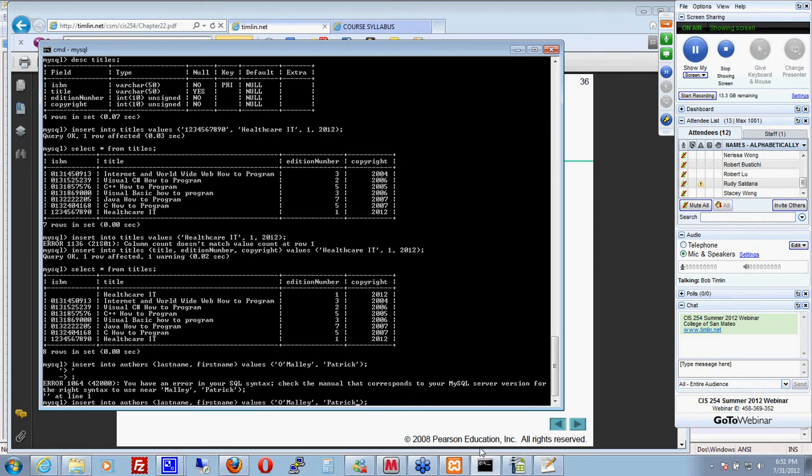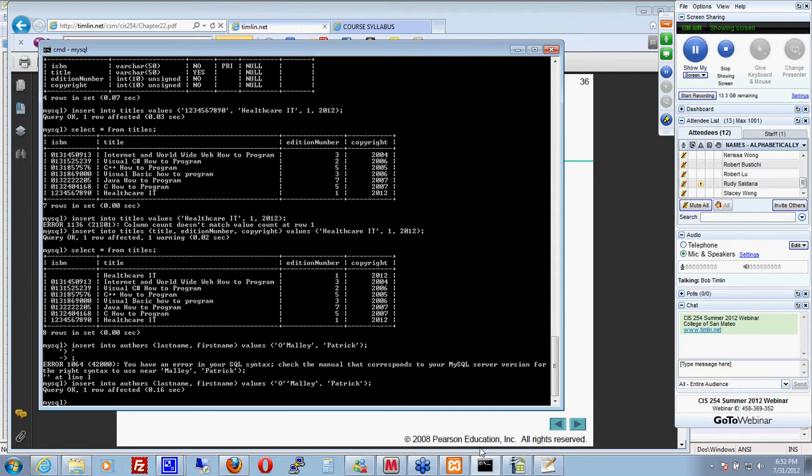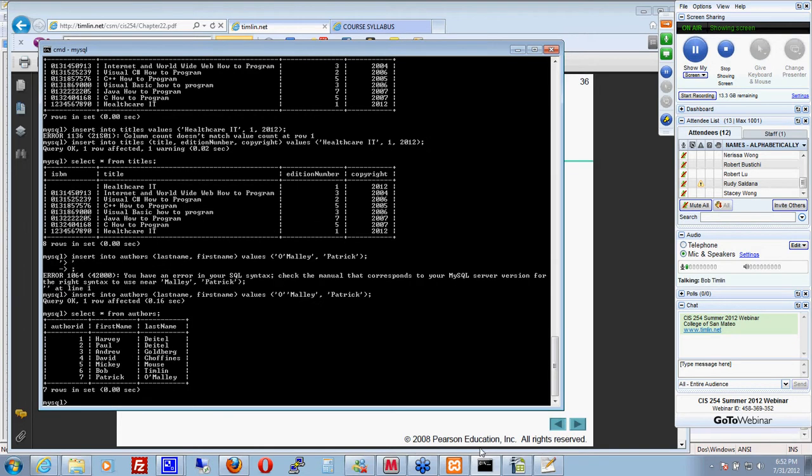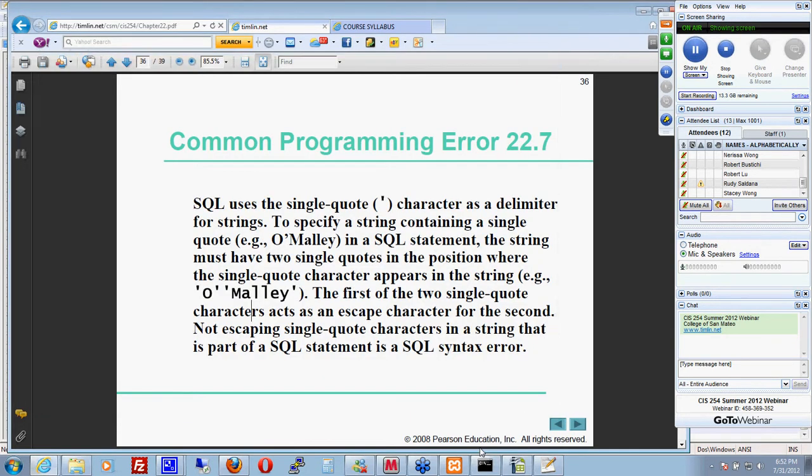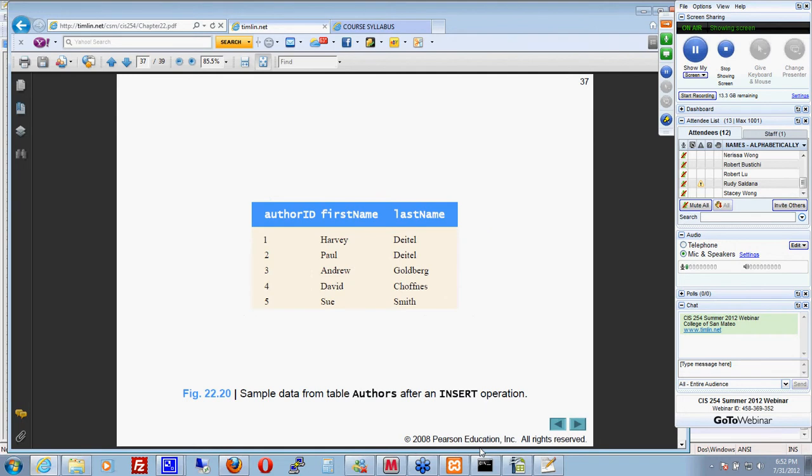Unfortunately, we've got a little bit of a problem because healthcare IT is in there twice. So one thing I could do is say where the ISBN is equal to empty, nothing in it. And then when we do the select from titles, we'll see that I now have an ISBN in both of those. So that's the update command, which changes the data.